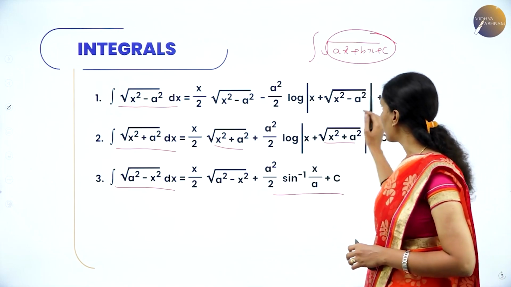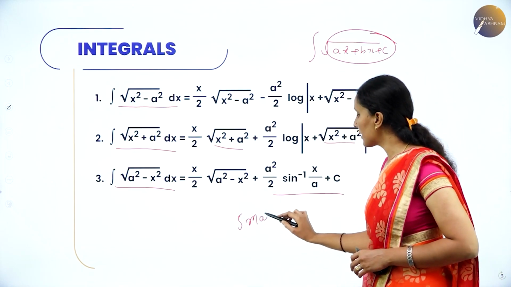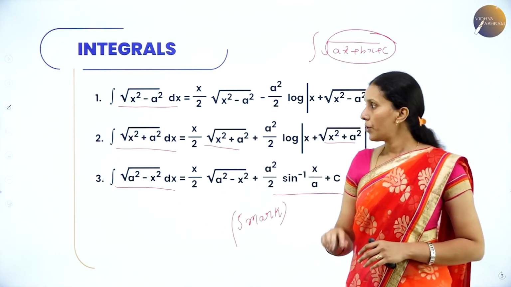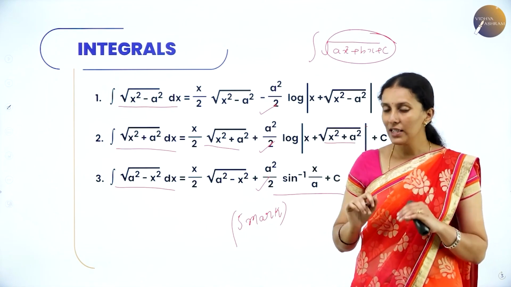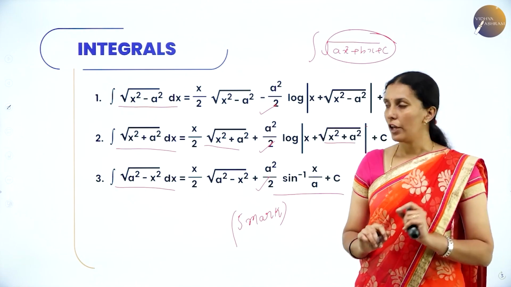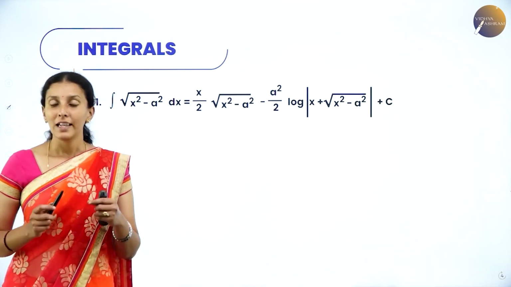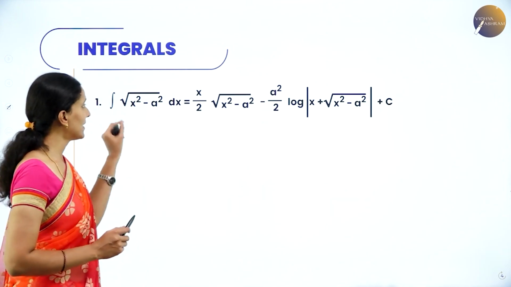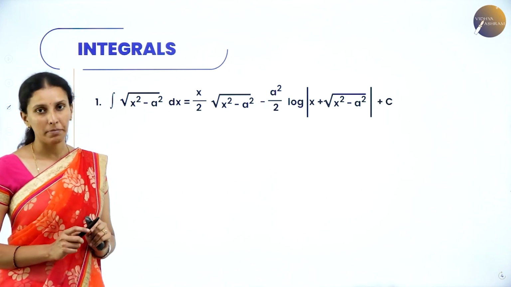Again, this is also an important 5-mark question which may be asked for your examination. So you have to prove these results, and along with this, one sub-question is given with numerical problems. So therefore, a 5-mark question in the form of 4 plus 1 mark. Now, let's see the proof of these integrals. This is done with the help of integration by parts.